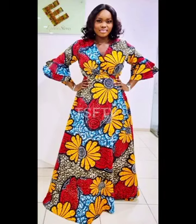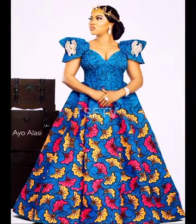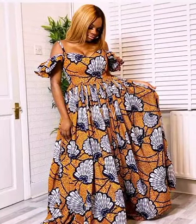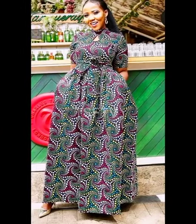Right now you're watching classy African print long kaftan ankara dresses. You'll be seeing some of the best African maternity dresses on display, especially if you're a pregnant woman and you're looking for fashionable styles and wears using the African print or the ankara fabric. You'll be seeing some very amazing ideas this 2023 that will help you stand out and look good for whatever occasion or event that you plan to wear these beautiful and amazing outfits to.